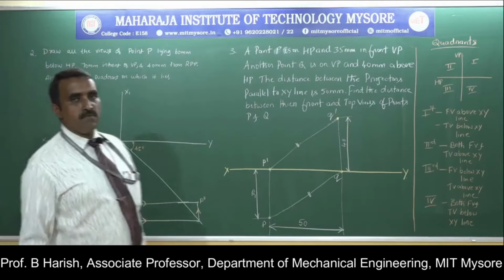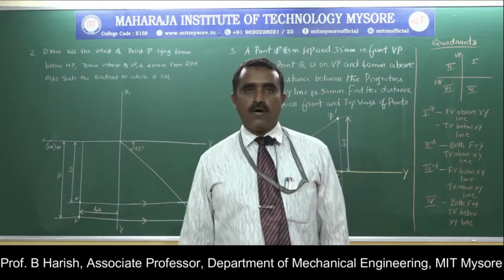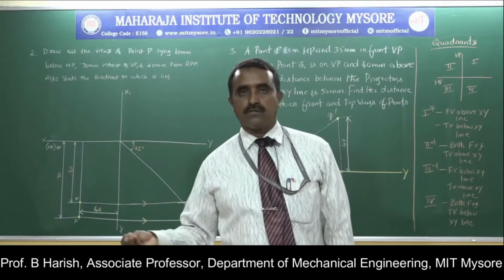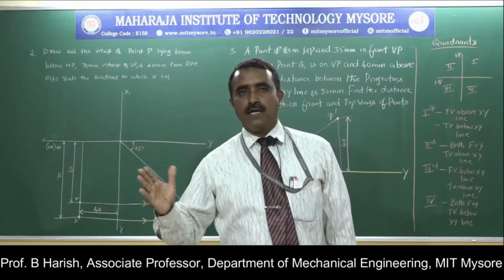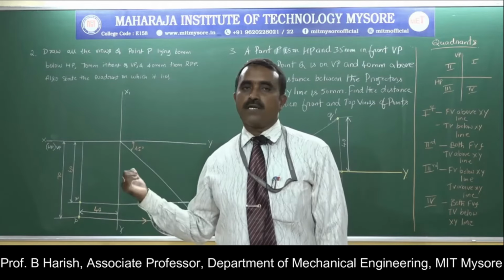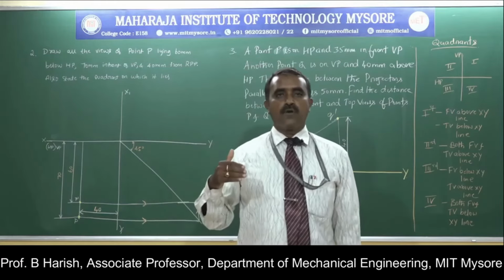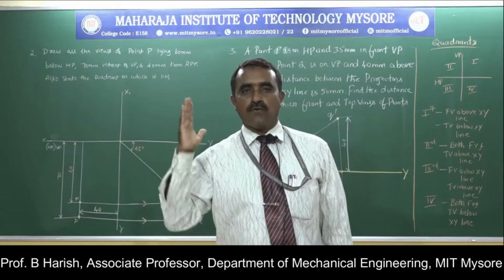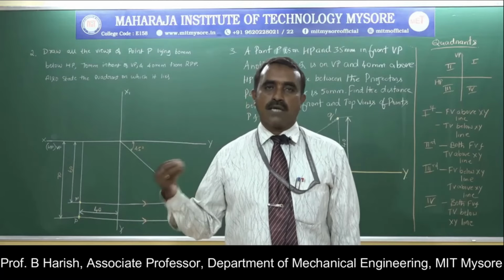In the previous problem, we drew projections where we had top and front views. Now an object or point can be viewed from the sides also. It can be looked at from the right side or from the left side. The view we get is called a side view. In the previous problem we discussed the top view and front view. A point can be viewed from the right side or from the left side, and the projections we draw are called side views.